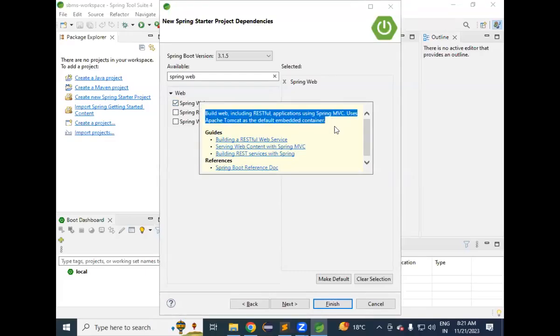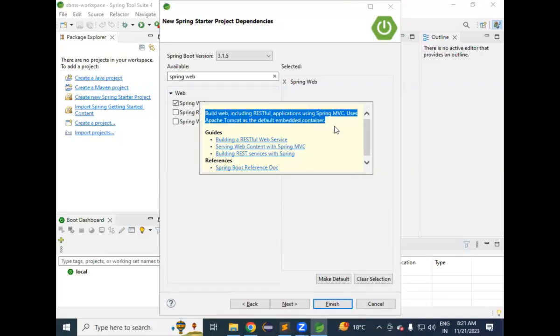Come on, read that. Build web, including RESTful applications using Spring MVC, and uses Apache Tomcat as the default embedded container.